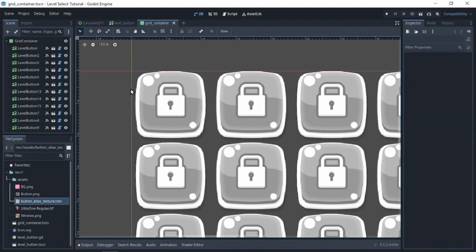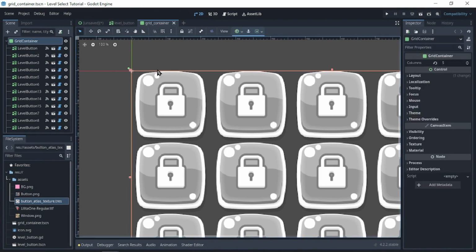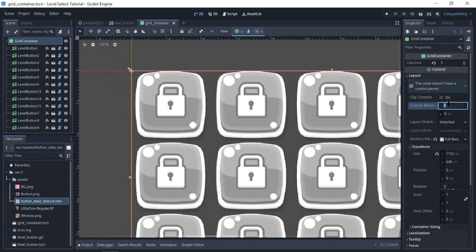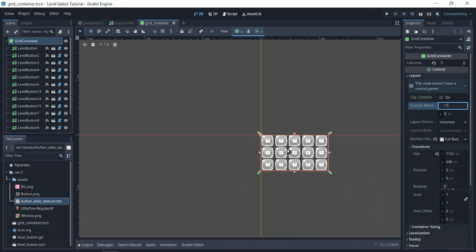So let's open up the grid container scene, and I'm going to set up a custom minimum size to the size of our grid container, which is 1152 by 648. I'm not sure that can be right, but let's test it out first and see.